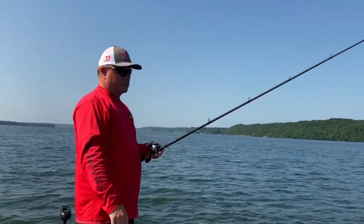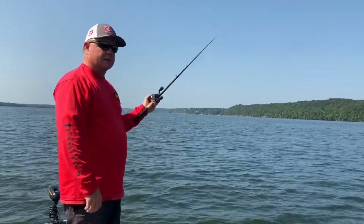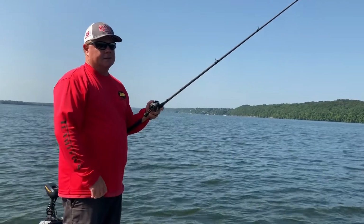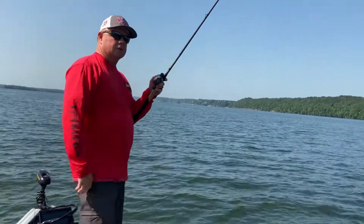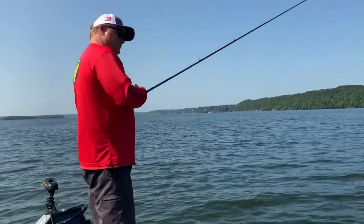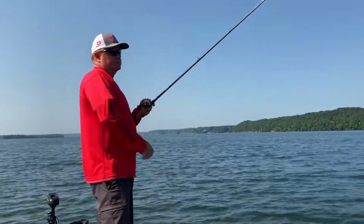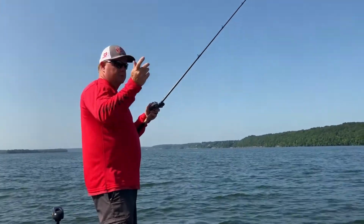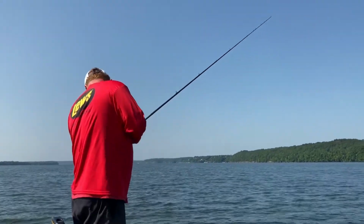We'll talk about the rods more later, but this rod has got a nice backbone just for making a long cast. It's not necessarily that I want a stiff rod. It's for being able to set the hook way out there, because it's got a nice tip on it. You can do a lot of things. It's a very versatile rod. But it helps you get that hook set way out there on those long casts, which is, I mean, when I'm throwing a 1 ounce jig, I may be setting a hook a country mile away.